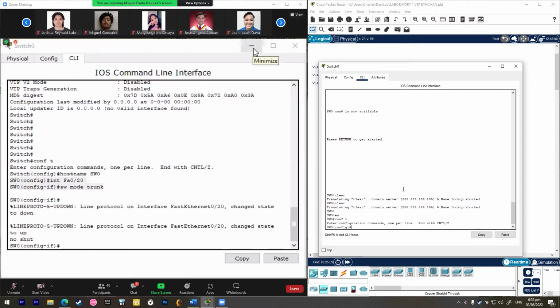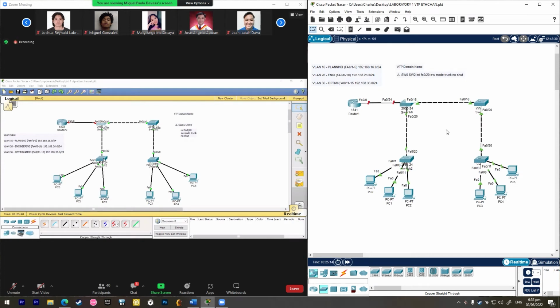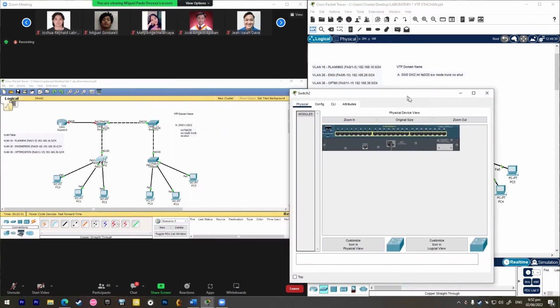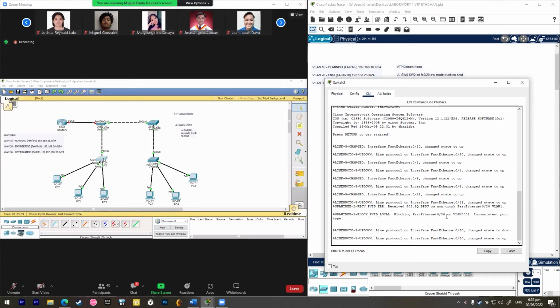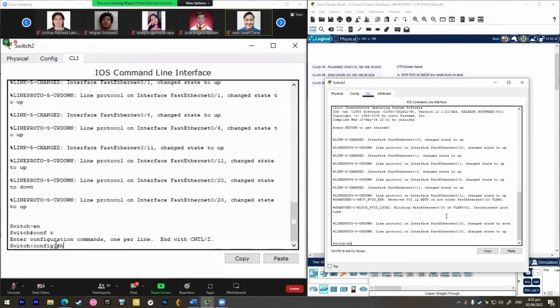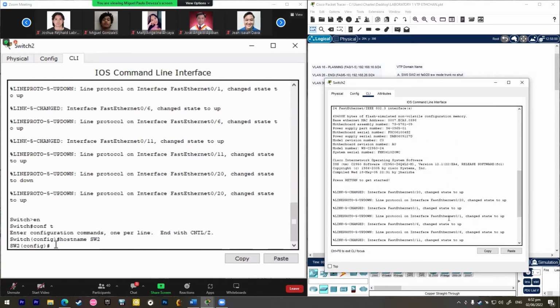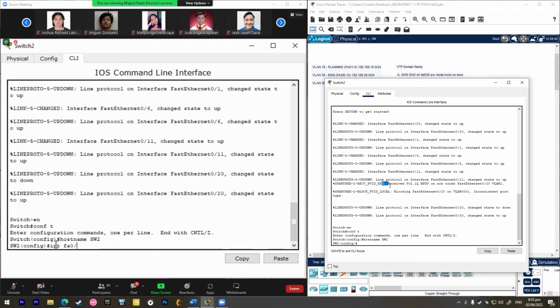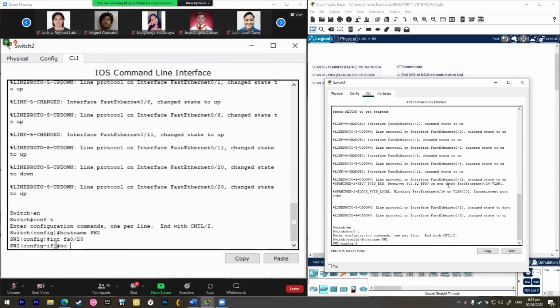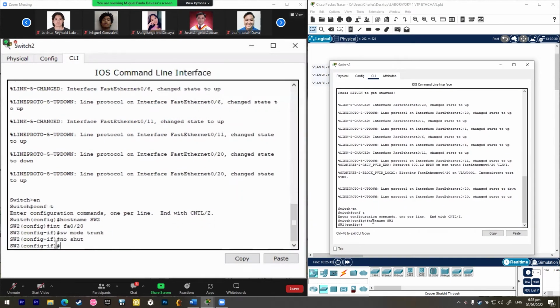Okay. Let's now move on with switch number 2. Are you able to see my window for switch number 2, class? Kita po? Yes, sir. Okay, let's replace the host name. Host name switch 2. Okay. Then also under interface FA0/20, switch port mode trunk, no shut.